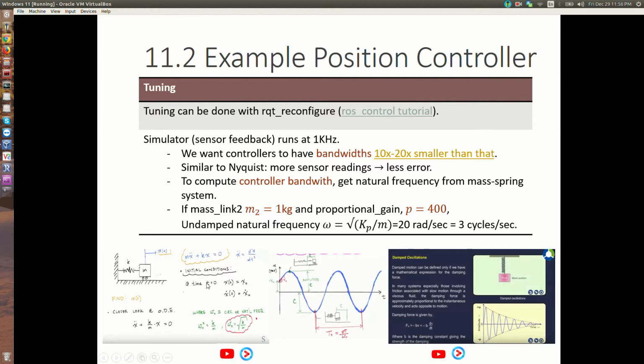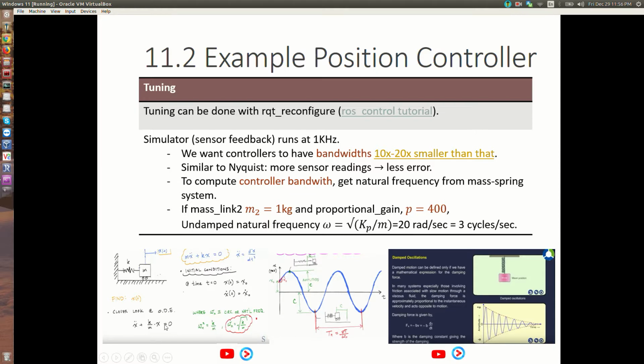Down here, I have a few links for you that introduce the mass spring system and how we have this differential equation that we're trying to solve.